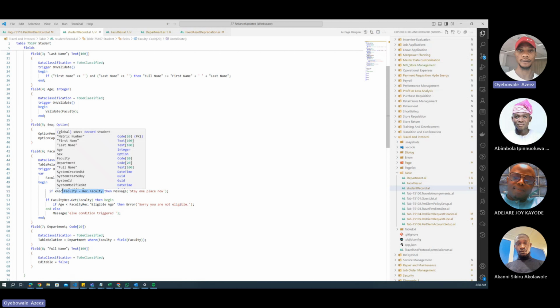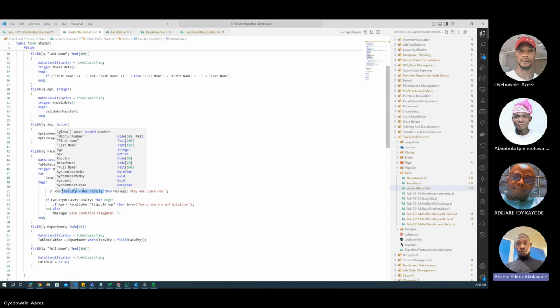So anything that makes an X record exist and it is not equal to this current record, that means the person has already chosen a faculty before, and is now choosing a newer faculty. So yes, you are right. But in this case, we were just messaging just for us to see how that condition works.